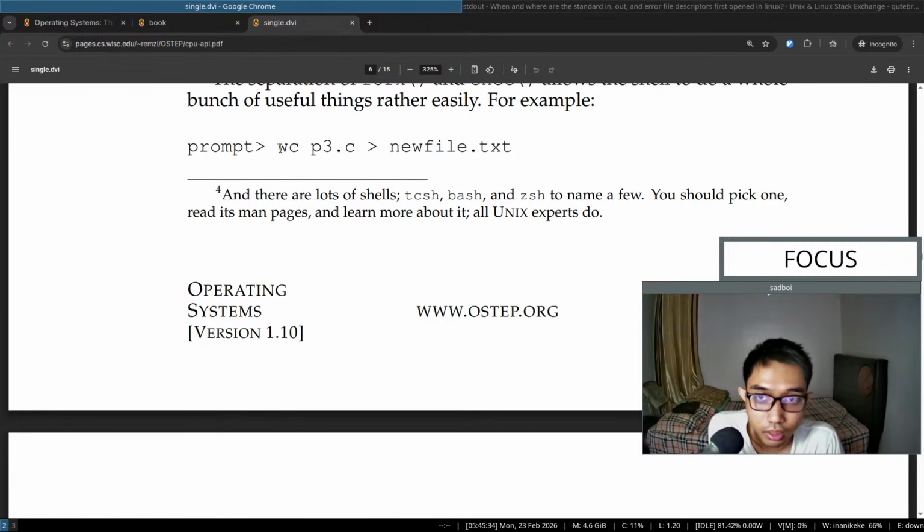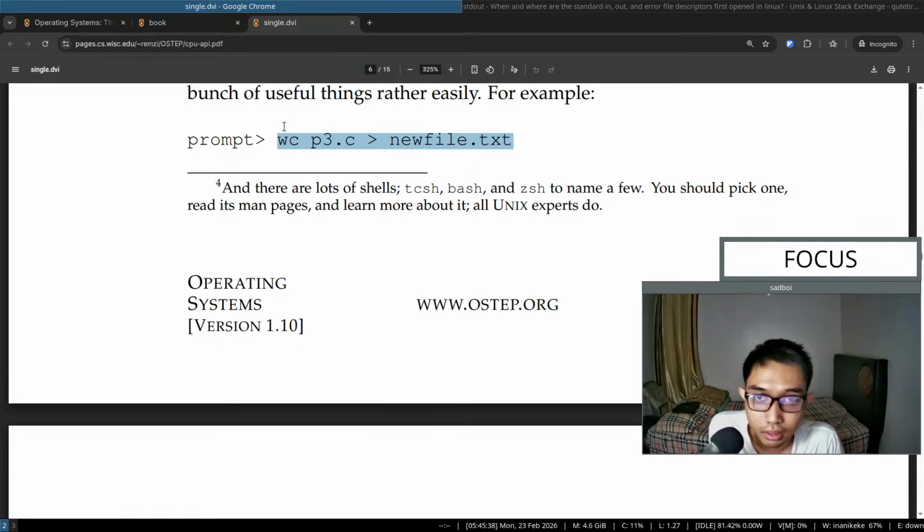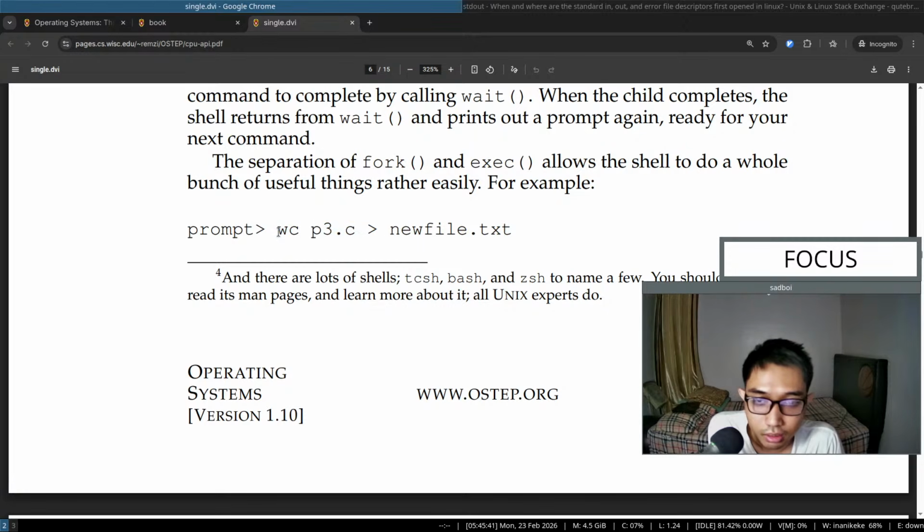And now we are looking at the redirection, this one. Basically, in this case we put the output from the wc program into a new file.